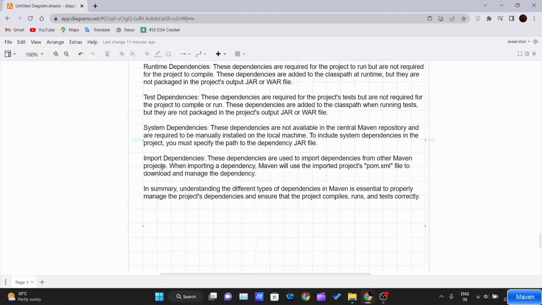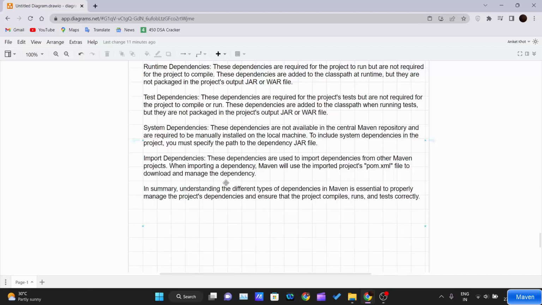Okay, so next is import dependencies. These dependencies are used to import the dependencies from other Maven projects. When importing a dependency, Maven will use the imported project's pom.xml file to download and manage the dependency. So if you are trying to use another Maven project's dependencies, import dependencies come into the picture.